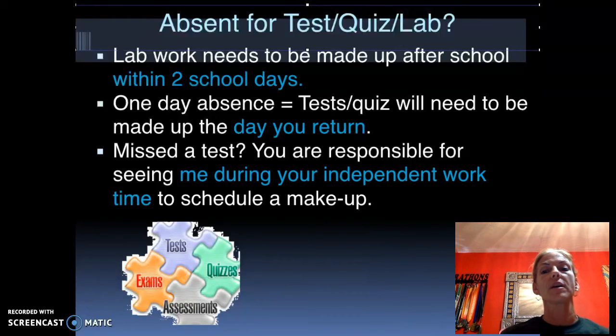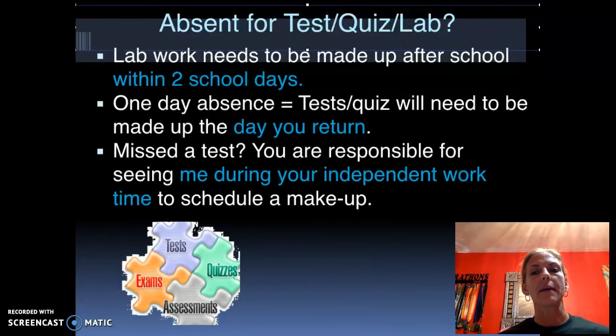Let's go back to the importance of being in class. But by working with the numbers, you're still going to understand what happened. So that's your responsibility. Tests or quizzes, if you miss, say, the day of the test or quiz, I expect you to take that test or quiz the day you get back. So you missed Tuesday and the test was Tuesday, you're taking it Wednesday. If you missed the day before the test, which was Tuesday, you missed Monday, if you only missed one day, I'm still expecting you to take that test on that day.